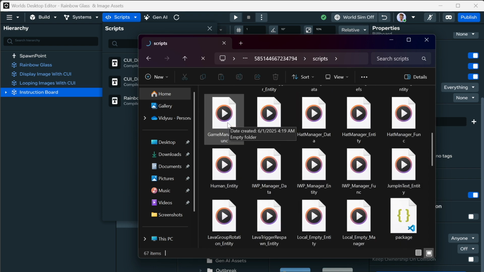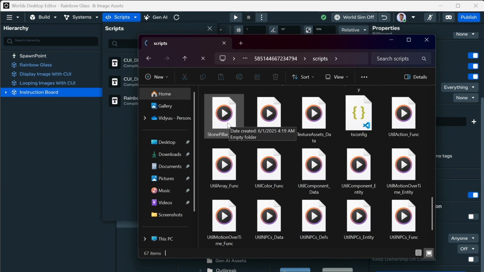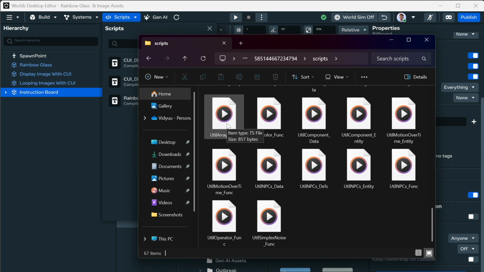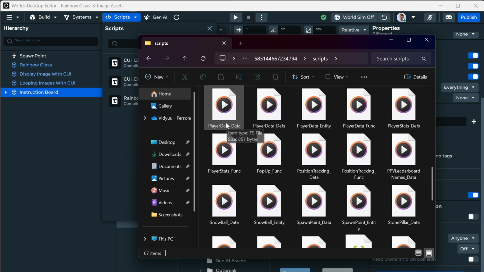Is this custom? Got a lot of lava. I think I just saw snowball, which would mean we're in Got a Lot of Lava. NPCs. Ooh, this has NPCs in it. Player stats, pop-up function. What is the snowball? Yeah, this has got to be Got a Lot of Lava.